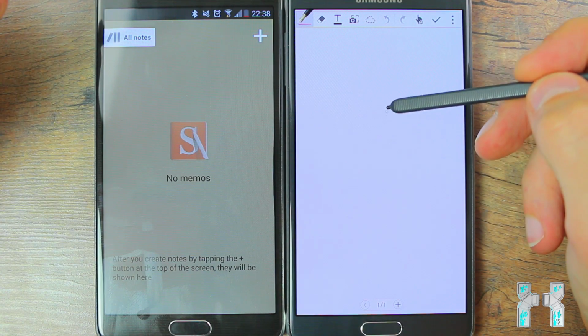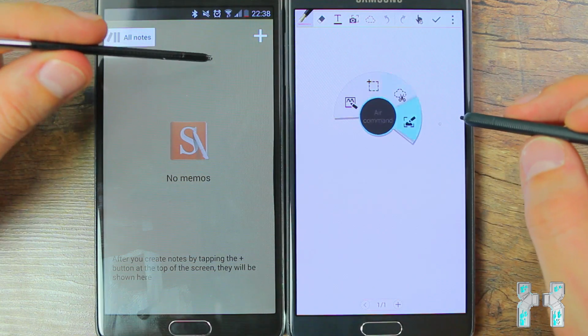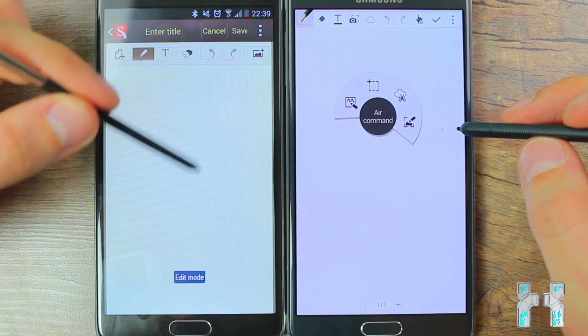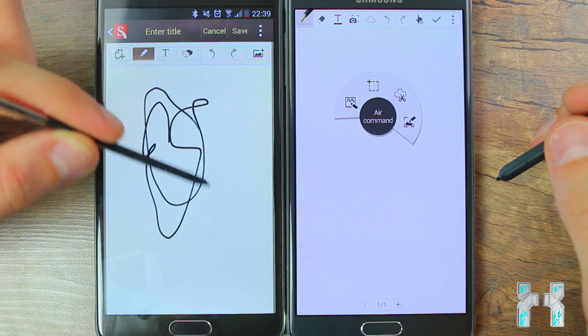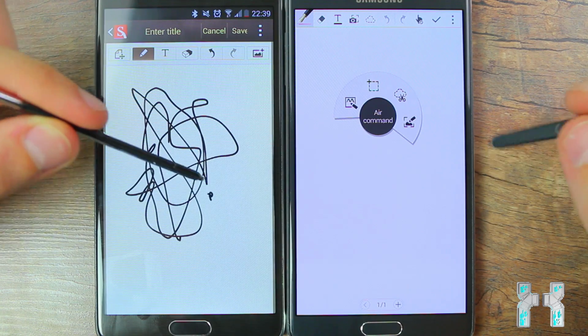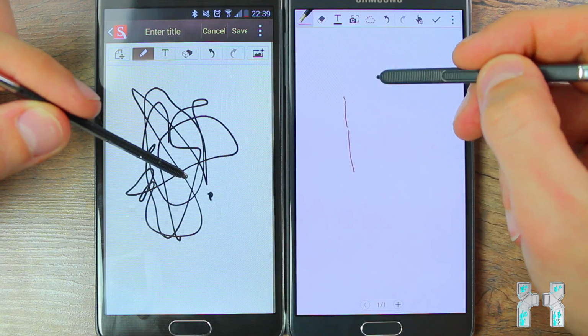Then you will see there is hovering. You don't even have to touch the display with the real S Pen, but you have to touch it with the fake S Pen, so it feels a bit like scratching on the display, even though it's very smooth, but in my opinion it's not that good. Then as you can see, the fake one also comes with Samsung apps, here the S Note application, but it's an old application, it's a bit outdated. On the real one I have a new application, so it looks a bit different.